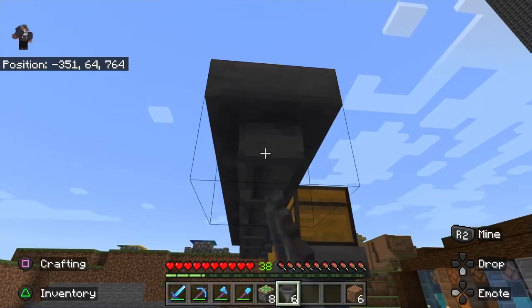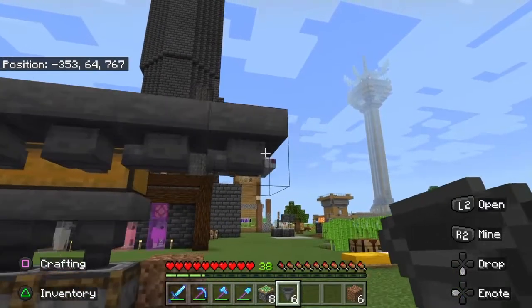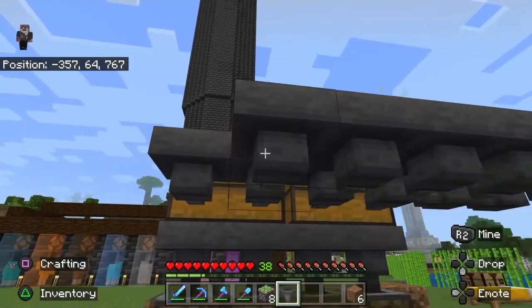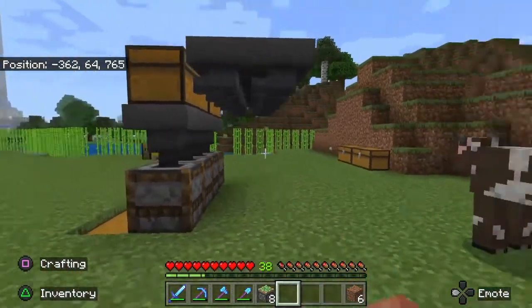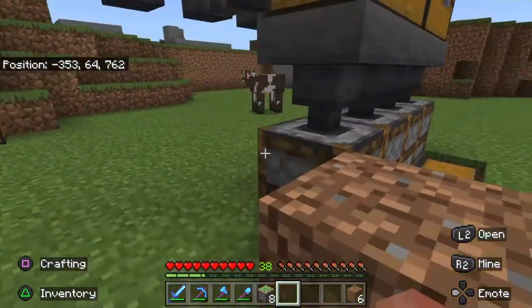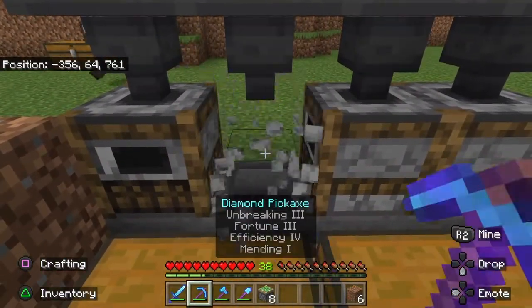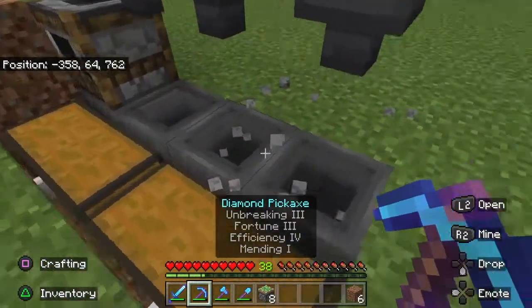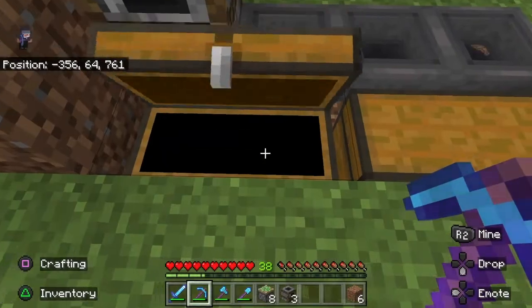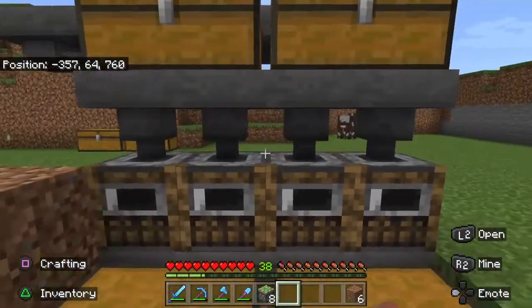Now we want 2 more that funnel into these hoppers. And now the rest of the hoppers we can just funnel into the other hoppers, like so. Alright, so it should look just like this. Alright, it's gonna bother me, so I gotta fix that. There we go. That's better.